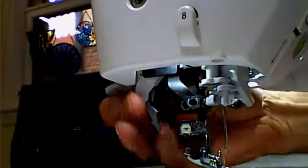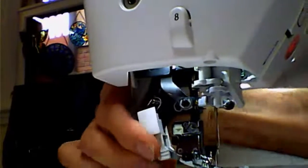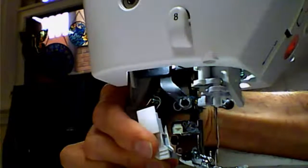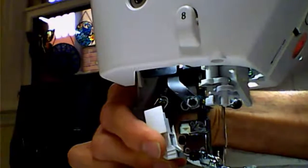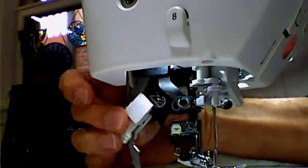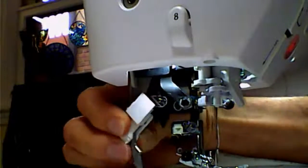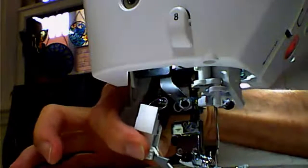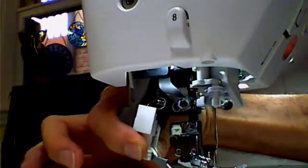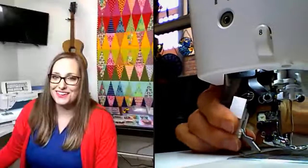So how do I engage this? It's very difficult. You grab it, you pull it down, you pull it forward, it's going to lock into position. Now, I just heard my machine beep because I'm on happy. Remember that happy pattern that I had selected? It doesn't like this combination, so I'm going to need to release my foot back up so it'll clear itself and I can change my stitch pattern to something else because it's got that nice safety feature. When I pull this down and put it into position, the machine knows whether or not I can actually use this feature with that stitch pattern. I love integrated dual feed.